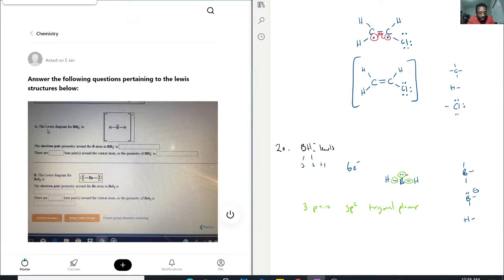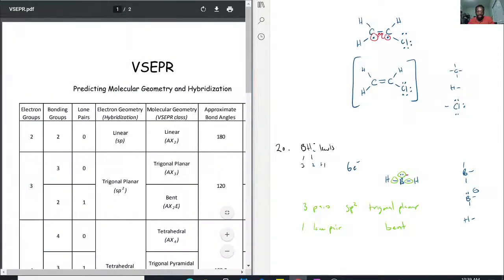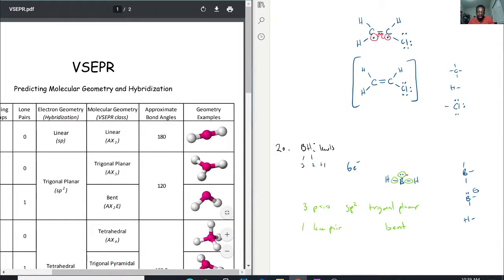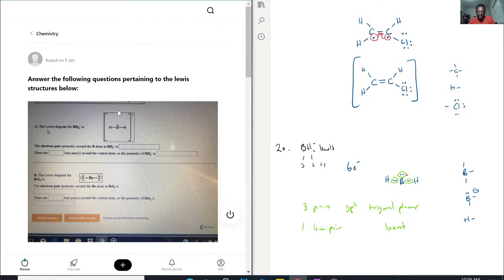All right. Now, how many lone pairs are there? There is, as we said, 1 lone pair. So the molecular geometry of BH2 minus will be known as bent, I believe, because it's not a perfect trigonal planar where everything's 120 degrees apart. Now the hydrogens are slightly closer to each other, just a little bit less than 120 degrees. And we can check the VSEPR theory sheet here just to make sure. So it's 3, and it's a 2-1 split, and it's also known as bent. So that is what we have for the molecular geometry of BH2 minus.